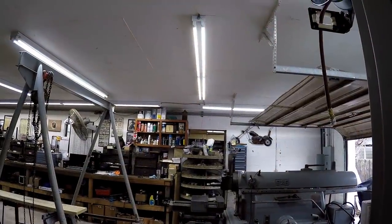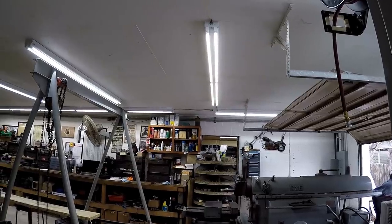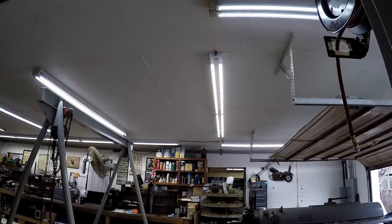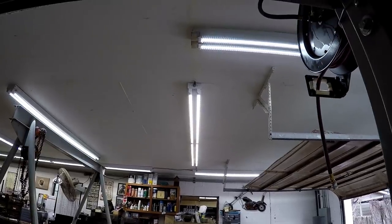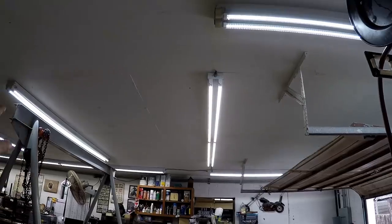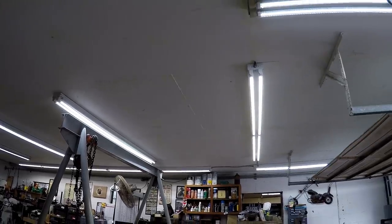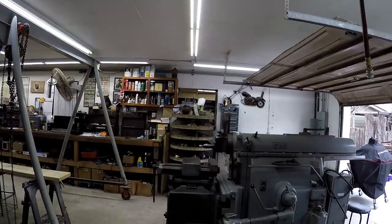I don't know about you, but I love the satisfaction of flipping the switch and instantly seeing a bunch more light for the very first time. I had 100% success the very first time around. No problem. So we've got our new light directly over the top of the shaper right here. And by the way, this spacing is exactly the same as the others, which is 6 foot. So they want every third rafter. That worked out really good, being right over the vise.